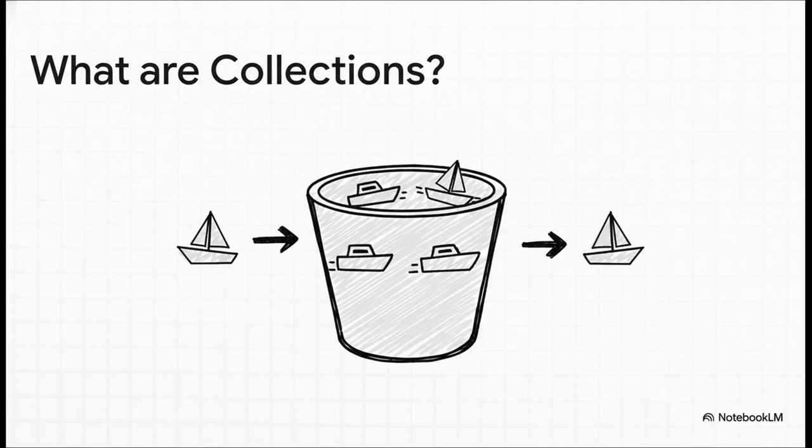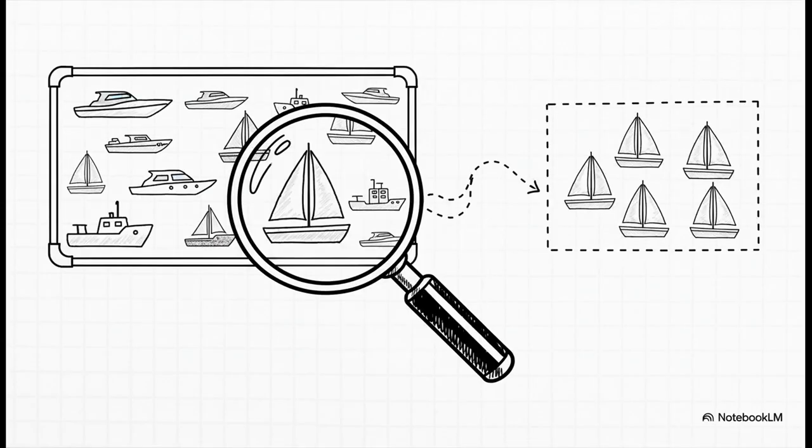Just think of a collection, like a list, as being a harbor. It's a handy, flexible container that can hold all of your different boat objects, and it can grow or shrink as boats come and go. And once your harbor is full of all these different boats, you need an easy way to find what you're looking for. That's where modern query tools come in. They give you a simple, almost plain English way to ask questions about everything in your harbor.